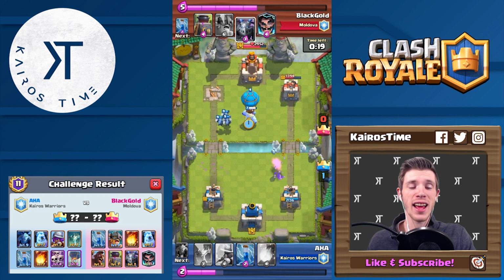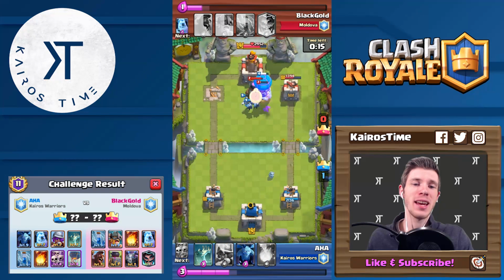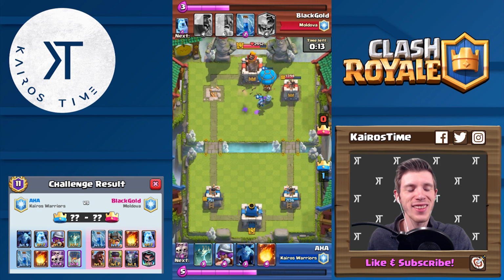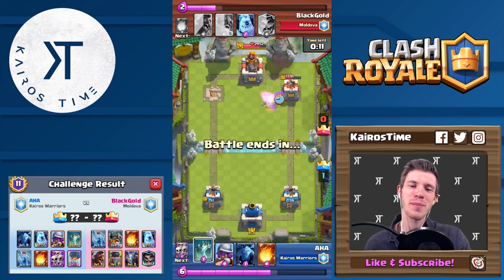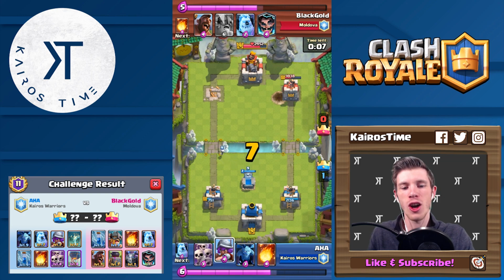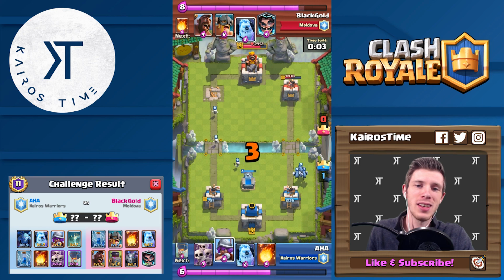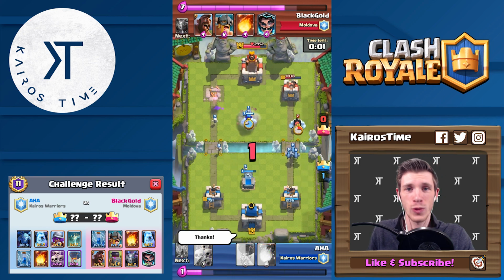So now he plays down that Ice Golem and that balloon right there. Once you have one tower down, it's extremely easy to get some damage onto your opponent's tower. He plays down that Furnace to try and distract that balloon, and it does work. He's able to keep that tower from getting destroyed, but Aha's already ready with that Tombstone, and it's just not going to happen. That is the end of the grand challenge.